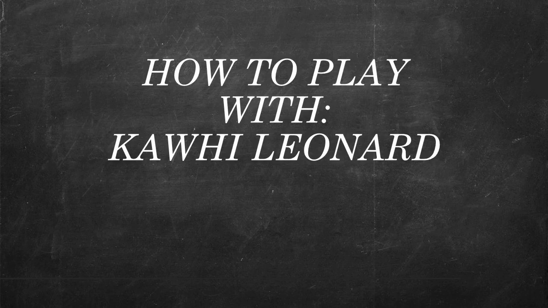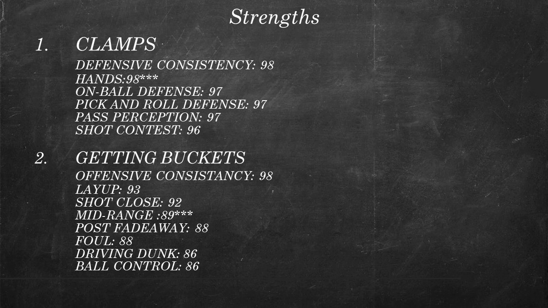Number one, as we all know, is his clampers. His defensive consistency is a 98. Hands are a 98. So if he's in the passing lane, if you're playing stupid with the ball, he's ripping you automatically. On-ball defense, pick and roll defense, 97. Don't call for screens because he's dodging them. Pass perception, 97. If he's in the passing lane, trust me, he's snagging it. Shot contests, he's gonna block your shot, he's gonna contest your shot, he's gonna do whatever it takes to lock you down.